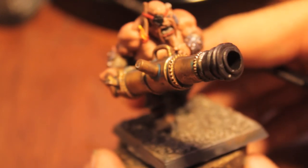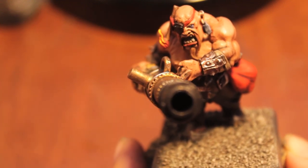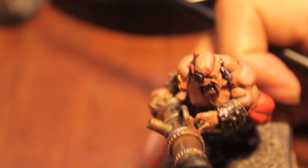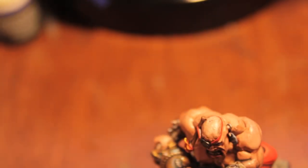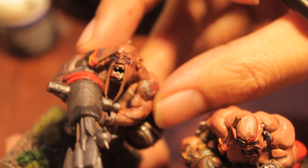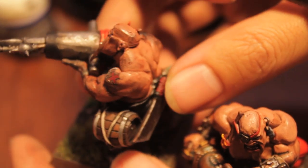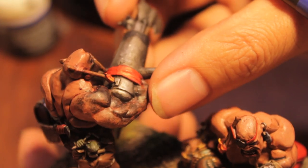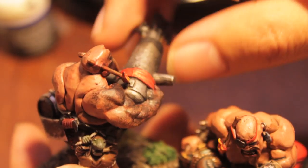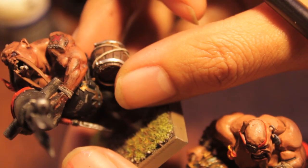So there you go, that just about finishes the Leadbelcher model, except for the piece de resistance, which is the soot for the body. What I did for this with my other Leadbelcher, which I'm going to show you right now, is I just took some Chaos Black, put it on the edge of my drybrush, and wiped off the majority of it, and then drybrushed it over where the cannon's blowback would be. So around here where all the black powder would shoot out the back, by his eyes and the side of his face, around his fingers and his hands, mostly.